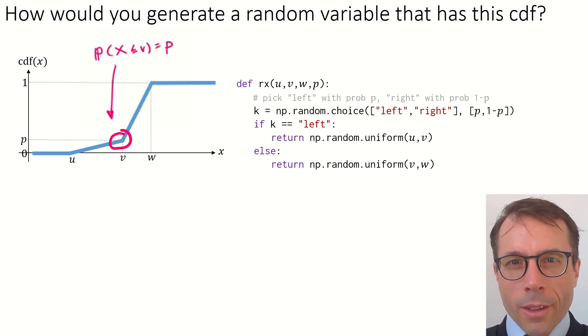It's worth staring at this for a while. I've talked about why the CDF on the left translates to the code on the right, but you should also spend some time thinking about it the other way. If someone gave you the code on the right, could you derive its CDF? Look back at section 4.3 for a reminder of how to solve this sort of problem.